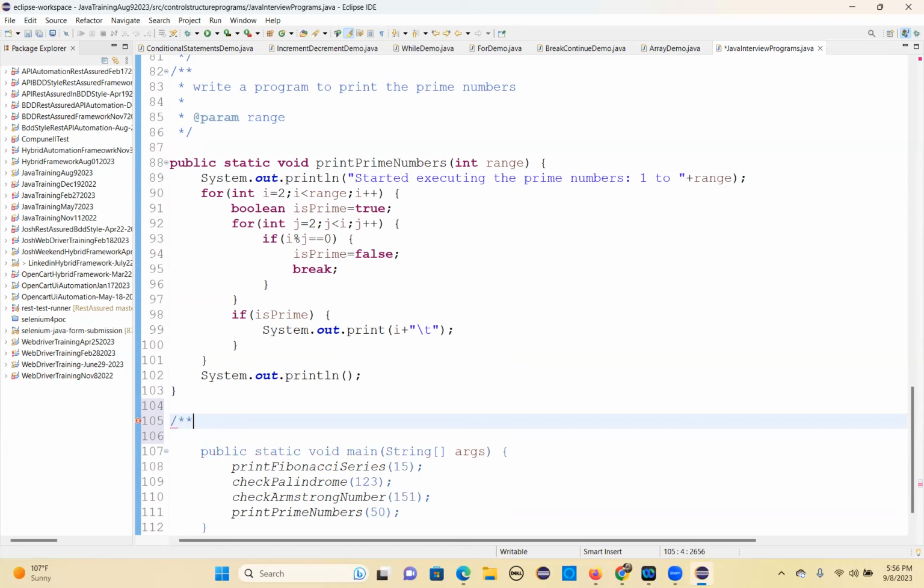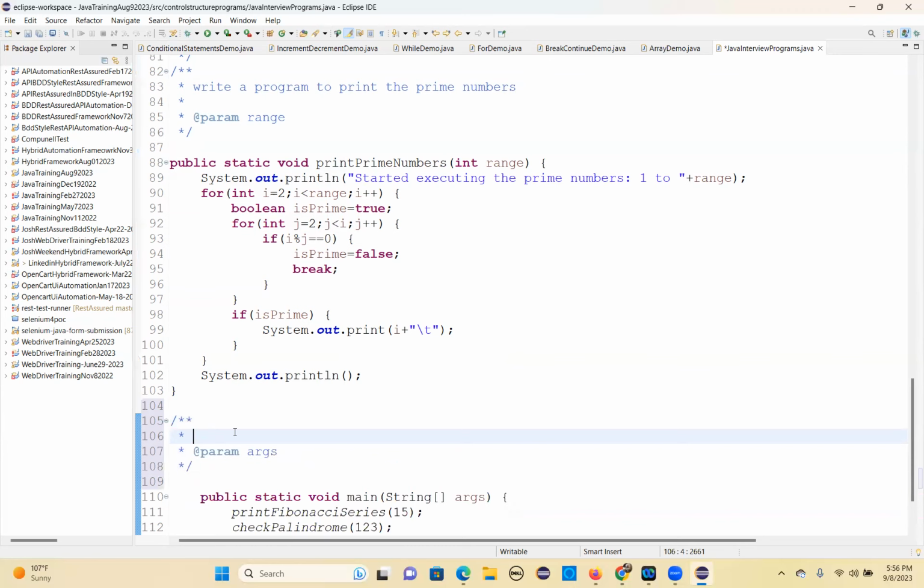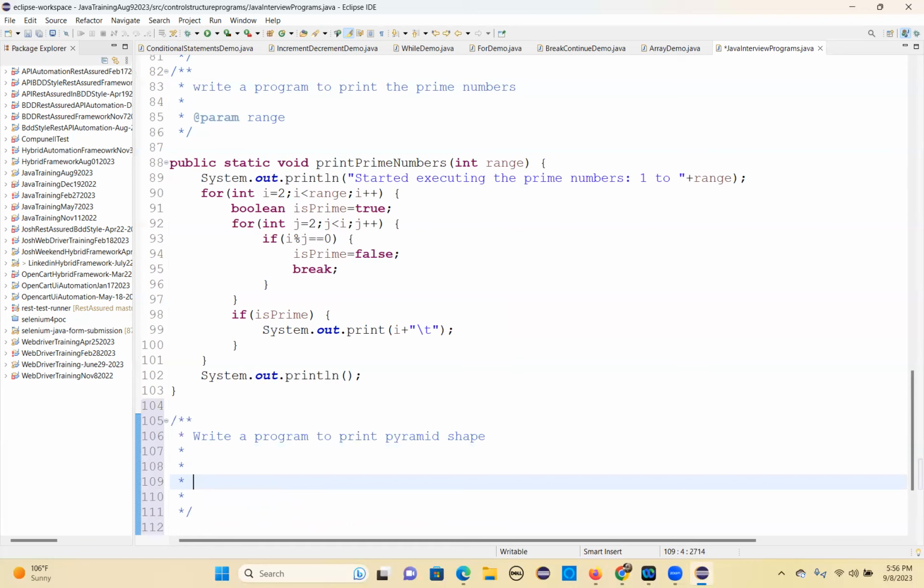So this is how you need to print it. So I want to print a pyramid shape. Write a program to print a pyramid shape. See that I'm starting here.